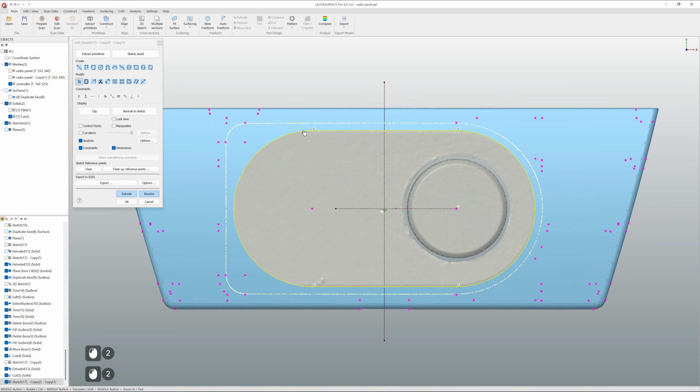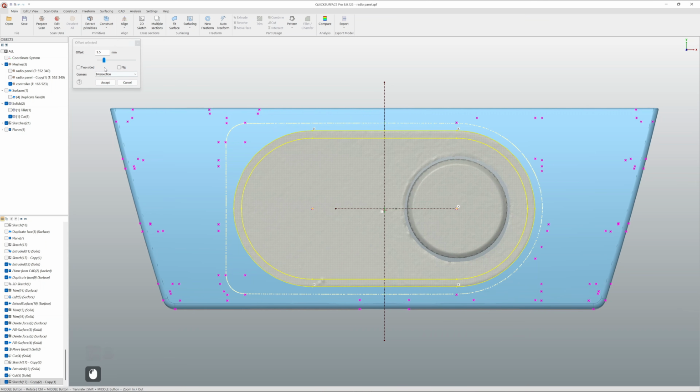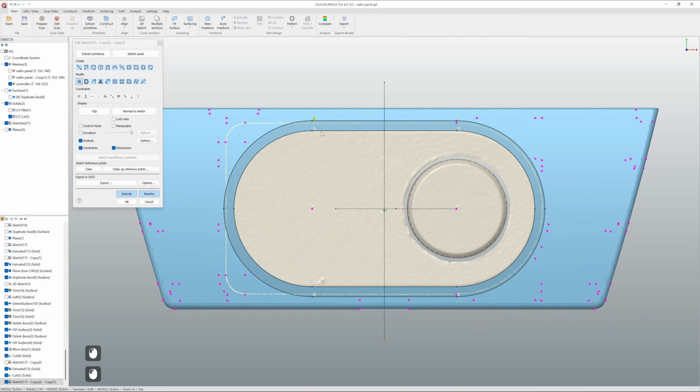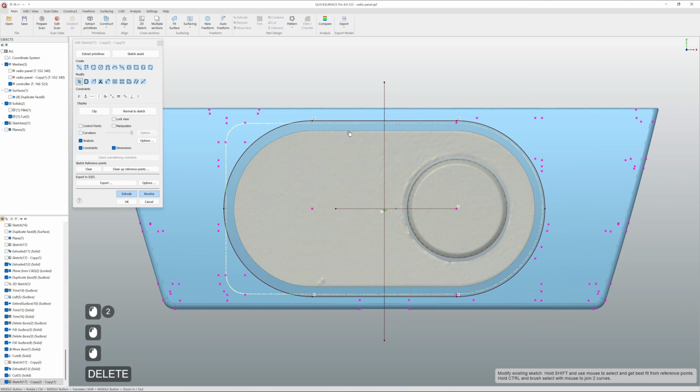Let's go edit, let's select boundary, offset this, and this time in the opposite direction, probably 2 millimeters. And this looks just fine, I think. Okay, except let's get rid of those internal ones.